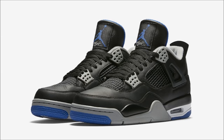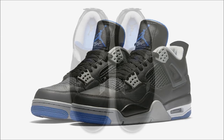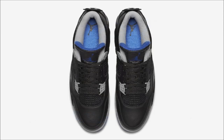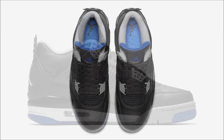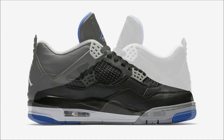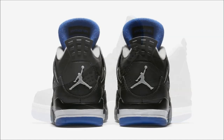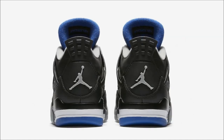We got one pair dropping tomorrow which is pretty chill for a Saturday morning, and that's the Air Jordan Retro 4 Alternate Motorsport. The pairs will drop everywhere at 7am Pacific or 10am Eastern as a very large release, so you shouldn't have much problem picking them up. Pairs will run for $190 in men's sizing, $140 for grade school, $80 for preschool, and toddlers will cost $60. Good luck to everyone tomorrow morning.